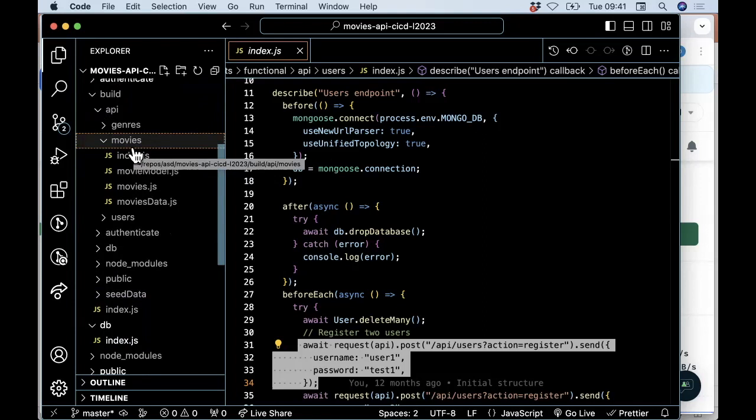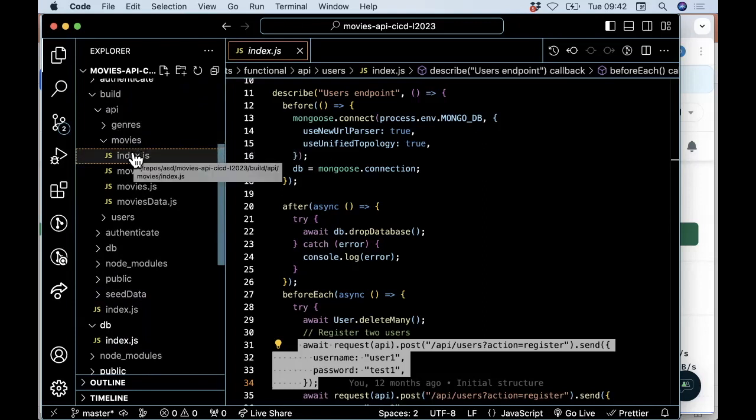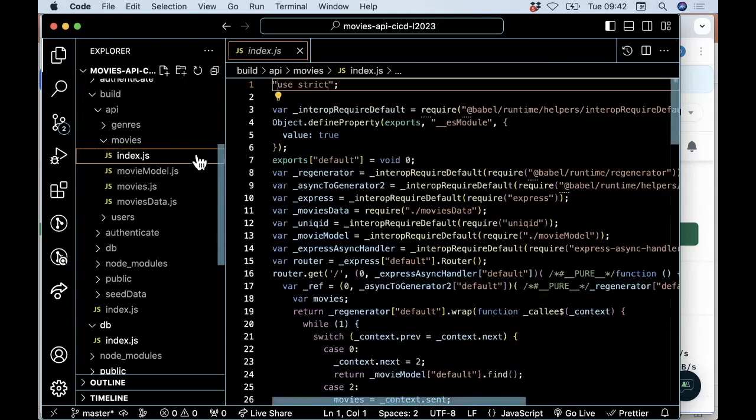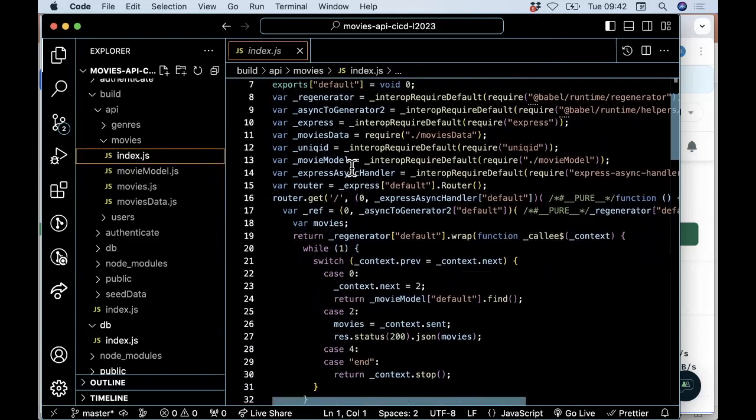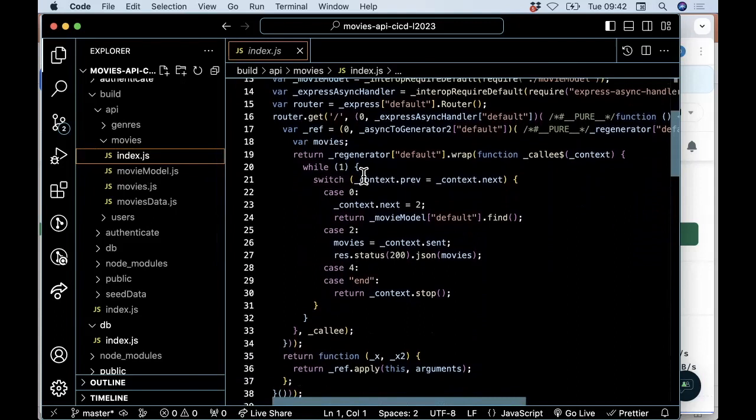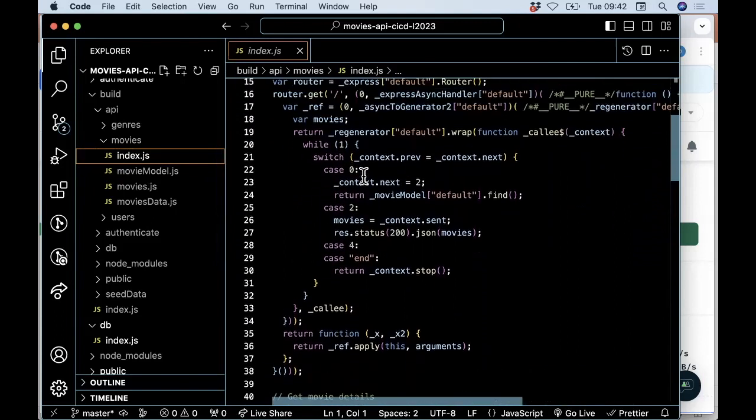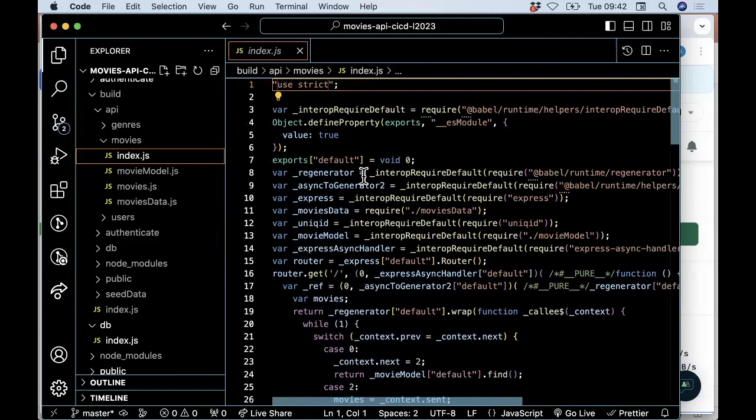And that's necessary. Otherwise, the build version won't actually execute for you, because there's still a lot of module referencing going on within each of these files, but it is ES5 code. Like if I just click on this, for example, it's what I would refer to as old style JavaScript, but that's what we need to do. That's what we need to give to the Node platform to execute. Now we never need to look at that ES5 version.